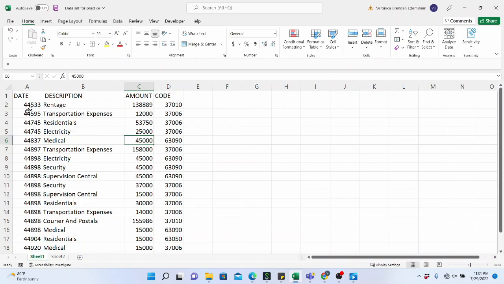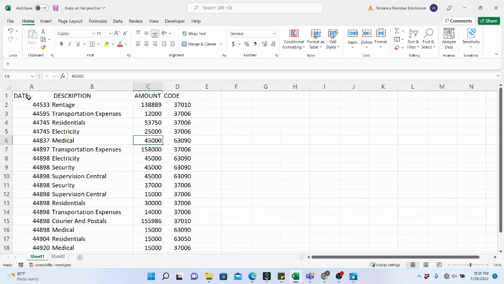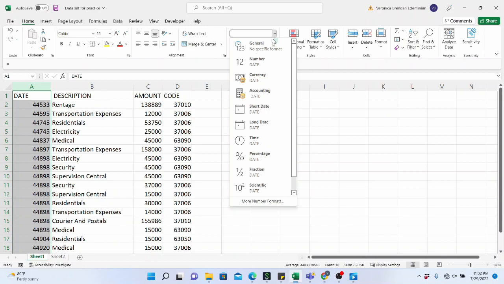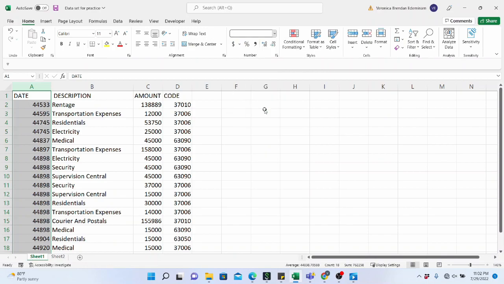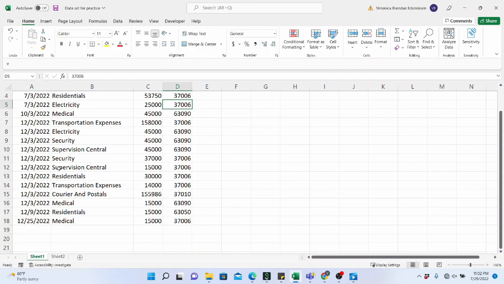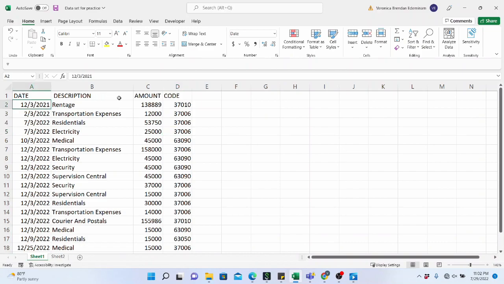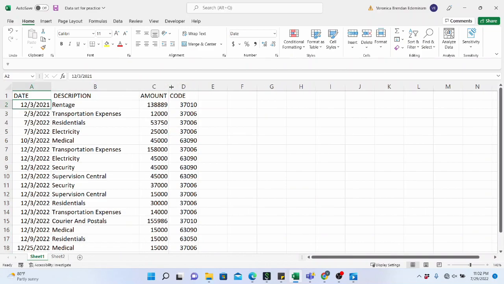So to do your pivot chart, the first thing I am going to do is look at my data. Column A is supposed to be in the date format, but of course this is not the format that the data in column A is represented in. I am going to change this to a date format just by highlighting the entire column, coming to the Numbers section in the Home tab and selecting Short Date, and my date information has been formatted to look like dates.